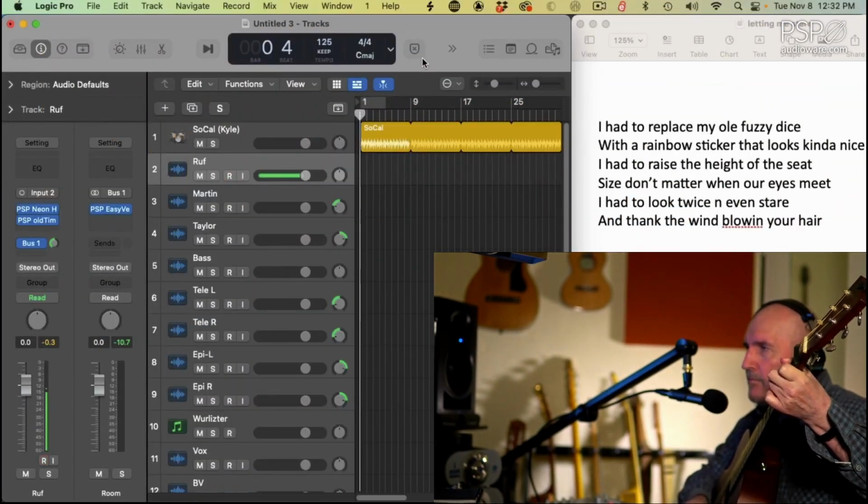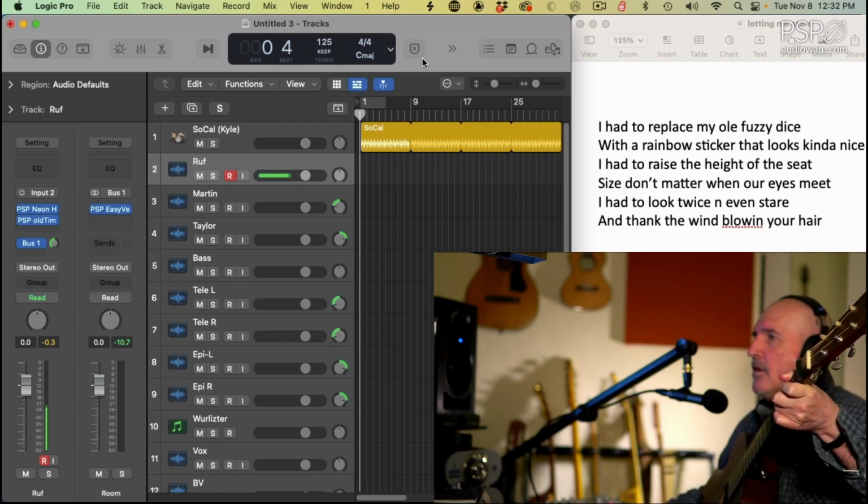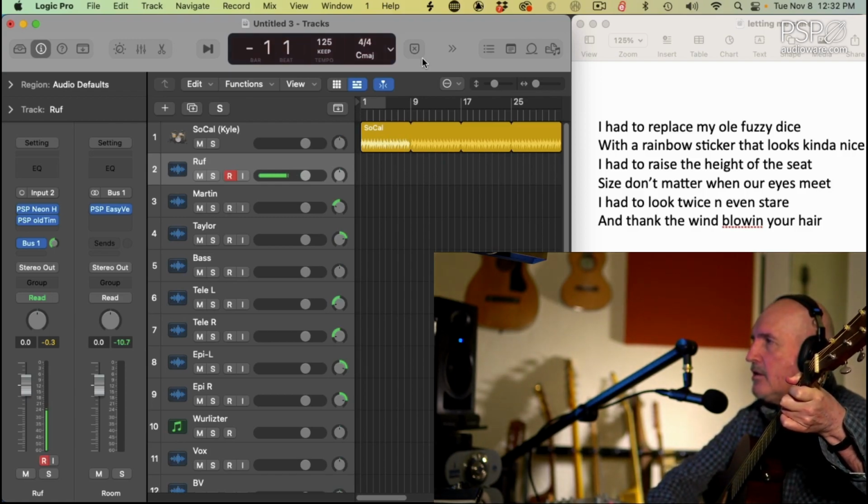To get a song up in the process with a collaborator, I've got to get a rough idea going. I don't care if it's perfect. This won't be perfect. This is acoustic guitar and vocal, and I'm going to use the same microphone. It's just a simple process on my desk. I'm cheating, but no one's going to hear this except you, and it's not going to end up on a record. It's for my collaborator to go, oh yeah, I like where we're going. But I still want it to sound as good as I can in this process. So by using the EQ and this compressor, I'm going to play to this drum beat as well. Here we go. Just play a quick record and sing these lyrics.